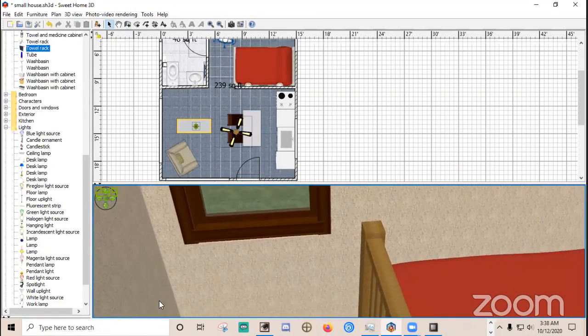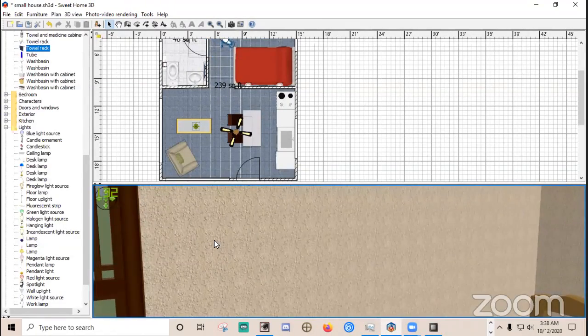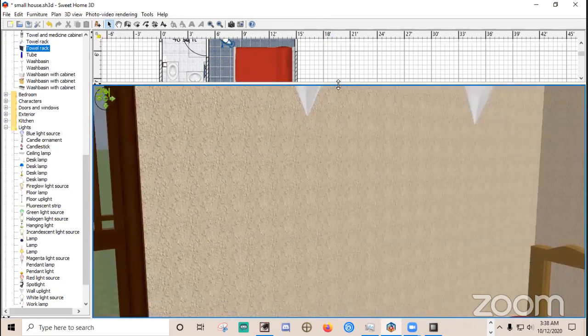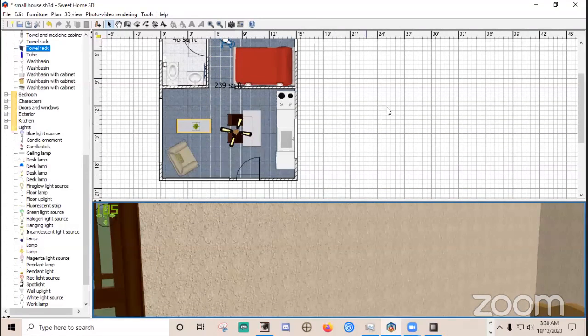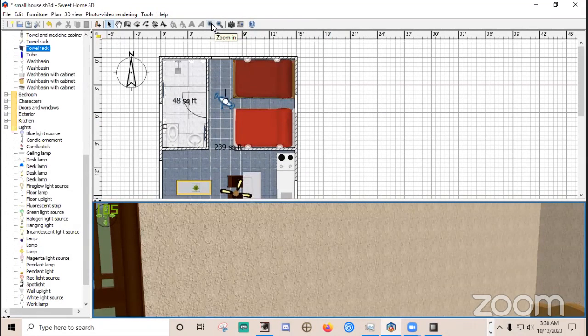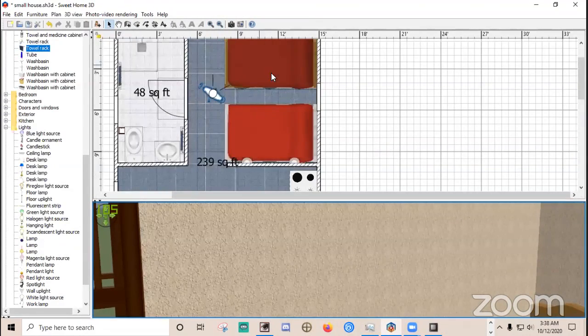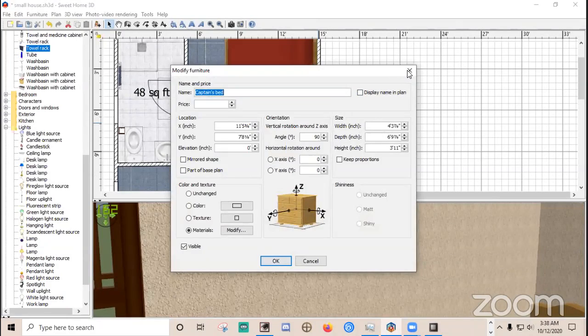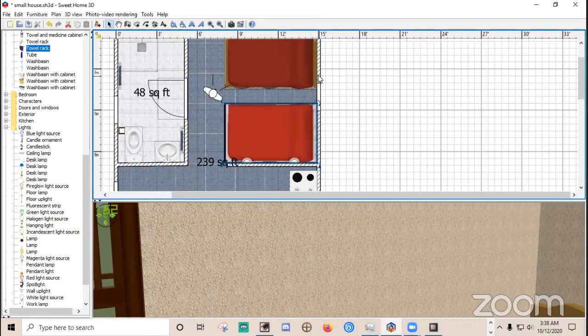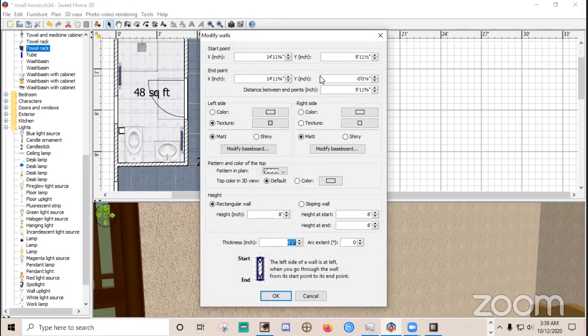Is that a back door? No, that's a back window. That tile is horrendous, I know. It's horrendous. But now, here's the interesting thing. Now I'm in the bathroom. The way you change the wallpaper, you actually have to click on the wall. On the wall. Now, sometimes I get tripped up with this. Okay, this is the inside wall. This is the inside, because I see the little color there.